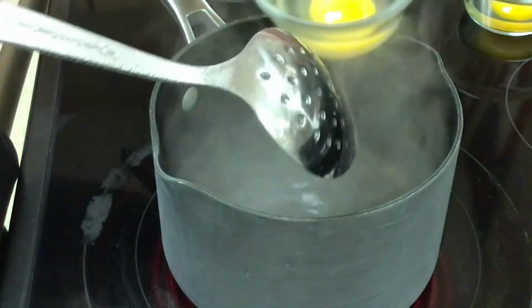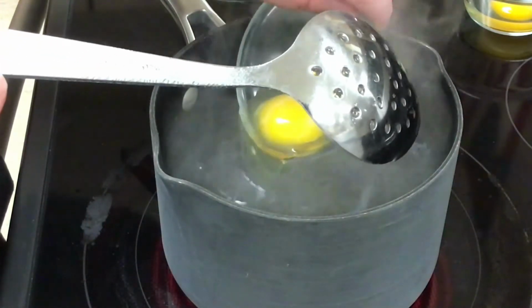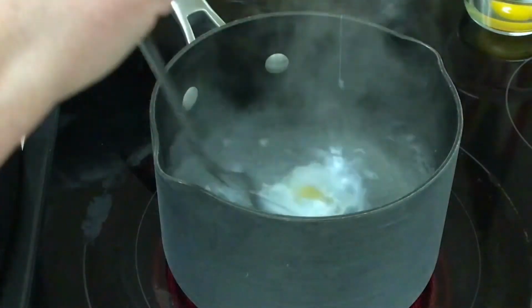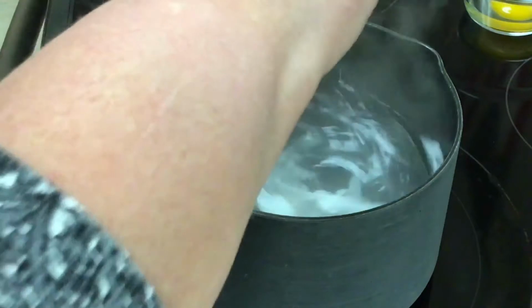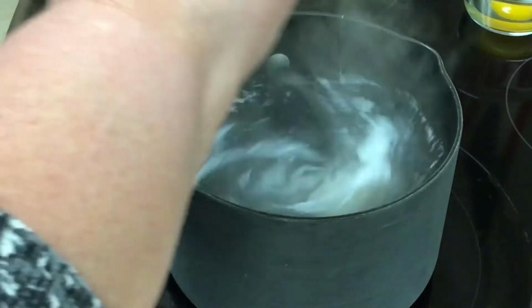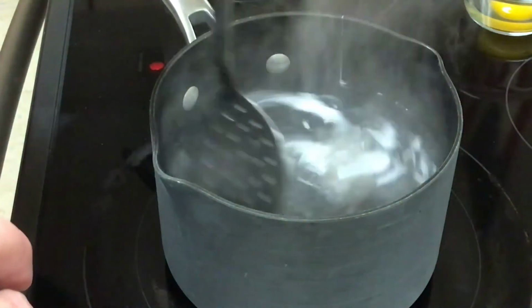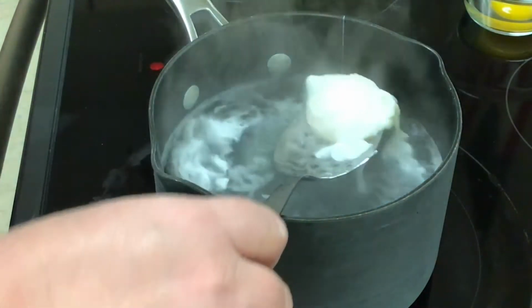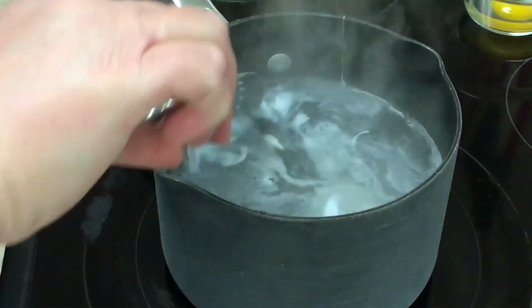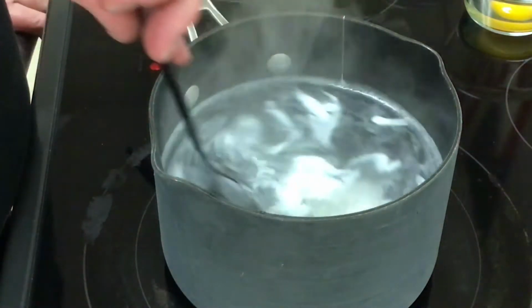And then we're going to slide that egg into that swirling water. Now, your poached eggs are best with fresh eggs. This egg is not quite as fresh, which is why we get all those trailers on it. And we're going to need to cook this for about 2 to 3 minutes. We want to keep that swirl going. Once the white has fully coagulated or cooked, then we'll be ready to remove the egg from the pan.